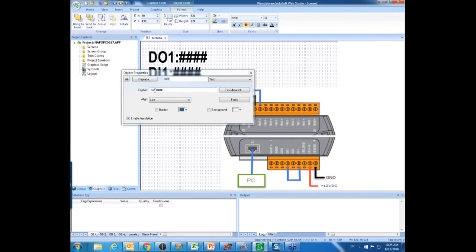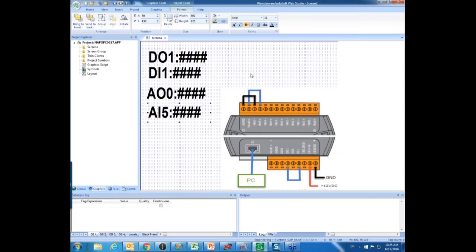I will create 4 tags, which are DI1, DO1, AI5, and AO1. So click on the tag. Under Graphic Tools, you will see it here. Under Active Objects, you can see a tag. So let's put DO1 colon, pound sign.